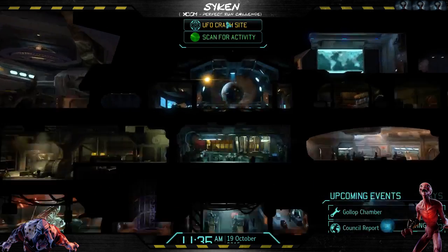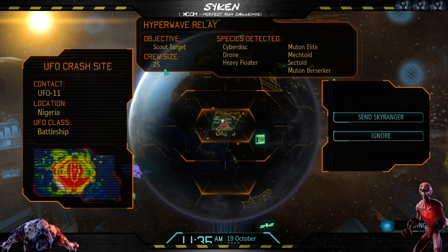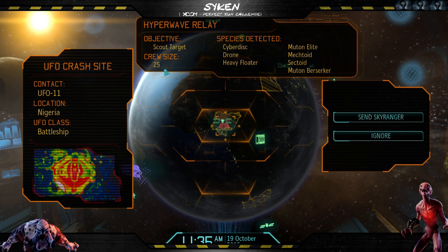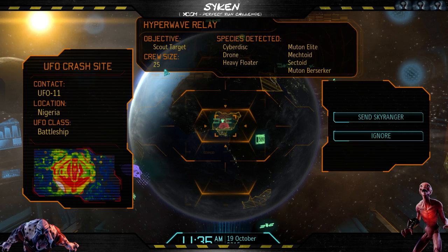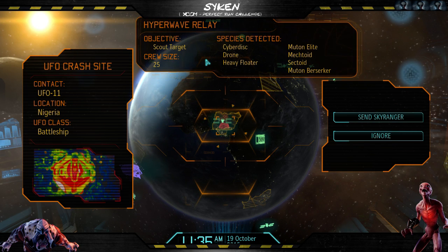And the game presented us with a UFO crash site, a 25-man large battleship, the largest one that we have seen so far. A rare opportunity because most of you have not the opportunity to see battleships. So we have been lucky in that circumstance. The question is, what are we going to do with it? Let's take a short look.